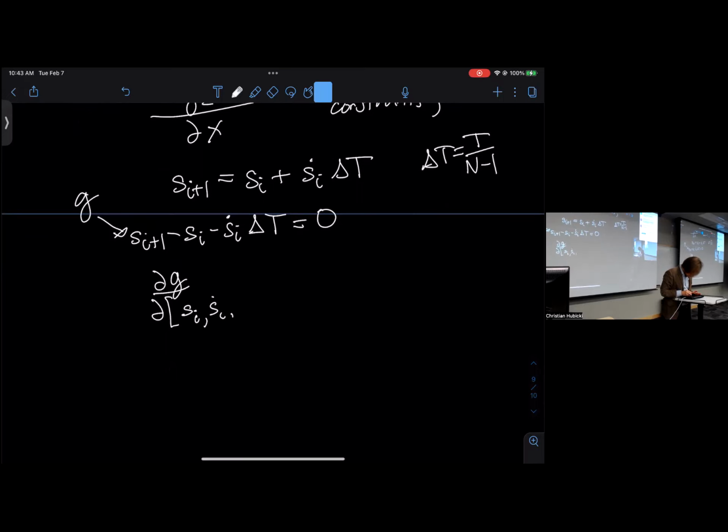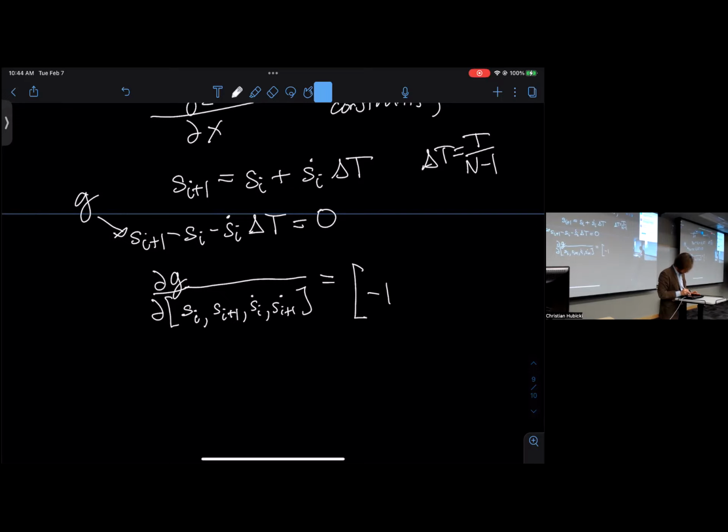Take the derivative with respect to s_i, s_{i+1}, s_i dot, s_{i+1} dot. So we have a single constraint here. That would be, for this Jacobian, a single row with 4 entries. So partial G, partial s_i is just a minus 1.